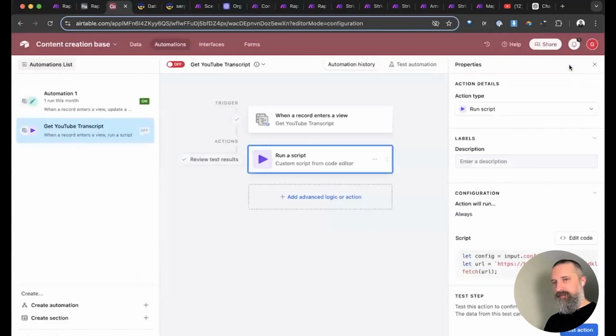So if we come out of here, click finish editing to come out, and go over to make.com to set up this first part, I'll show you a couple of ways to get an automation into your make.com account so that you don't start from scratch, but start with a leg up. And there are two ways to do it. You will either receive a blueprint from me, which you can download, and then you push that into make.com, or the other way to do it would be to copy and paste in existing elements from another automation already in your make.com account. Let's go and look at that first.